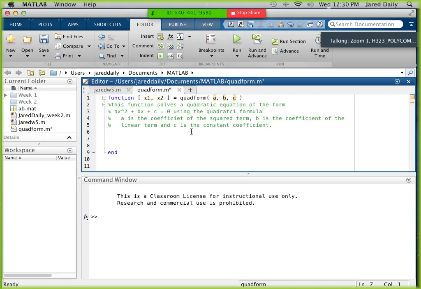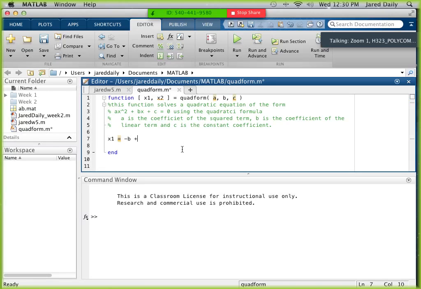You could do this a couple of different ways. You could actually just define x1 right now, equaling these equations. So you just write x1 equals negative b, and it knows what b is because that's already been input. It assigns whatever the user puts in second as b, so it's there.